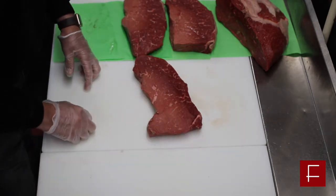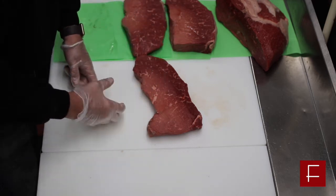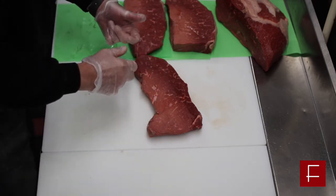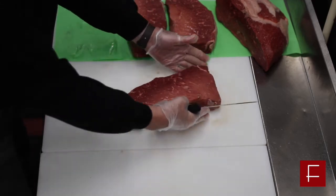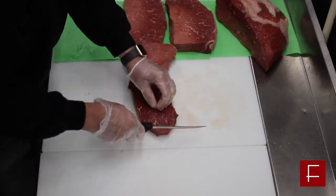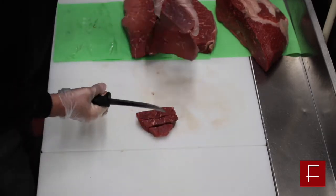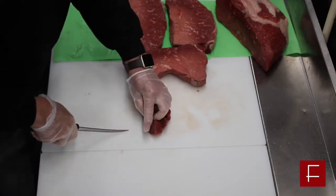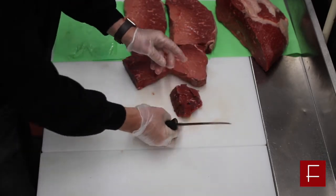If you think it may be a little bit too big for yourself, you can cut stew meat for yourself. Stew we sell for a lot more. You can also make stir fry for yourself, just like this. So instead of paying a premium for smaller cuts of meat, you can go ahead and make it all yourself.